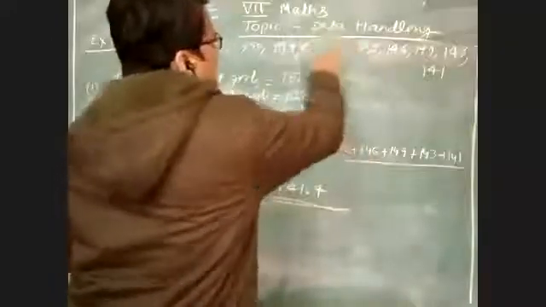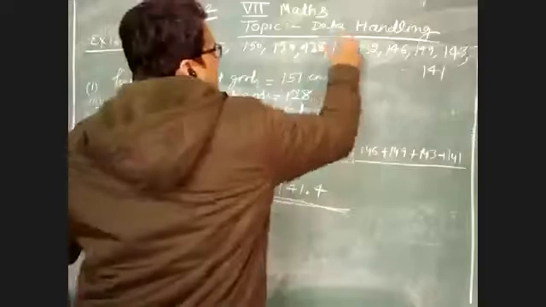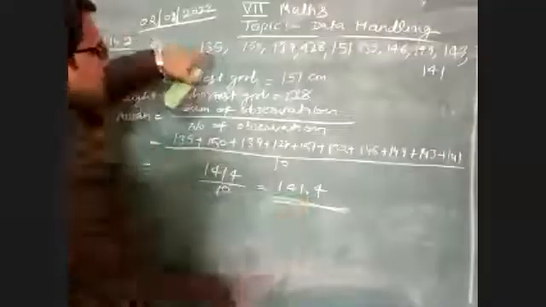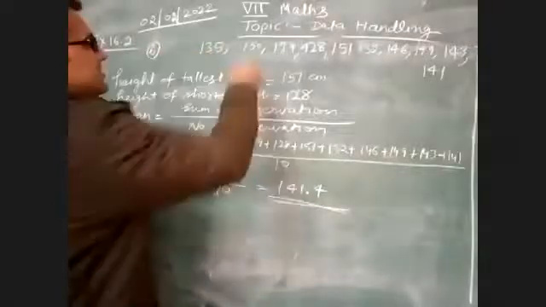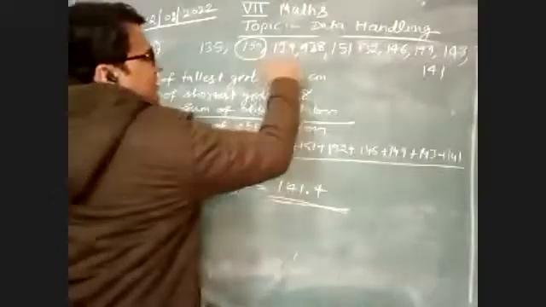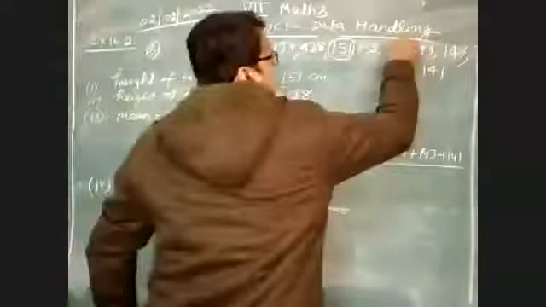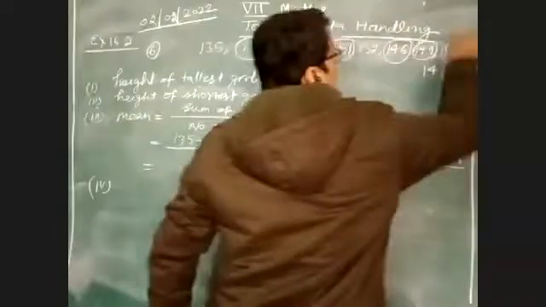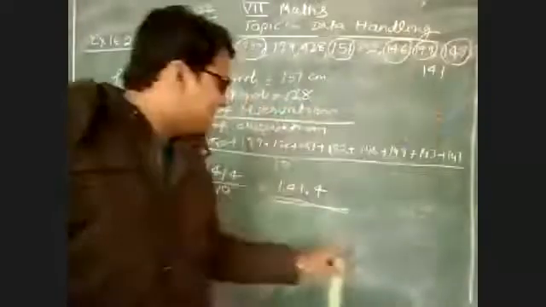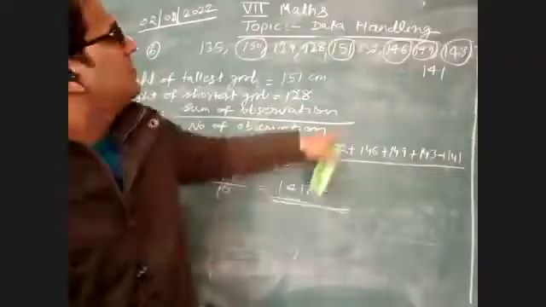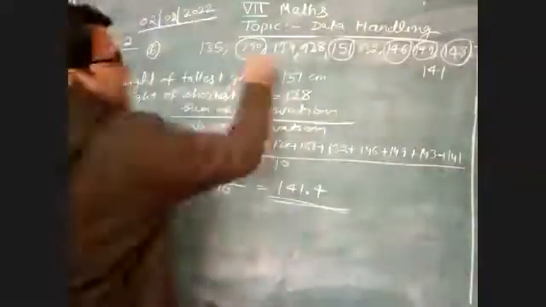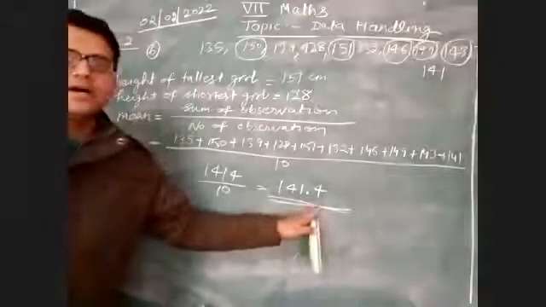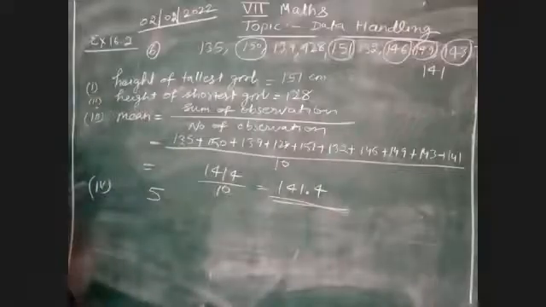So for this question I am drawing a circle. You have to check whether this value is greater than 141.4. No, so this will not be included in our answer. This value is greater than the mean. This value is not greater. Next, this value is also greater than the mean. Next, 146 is greater than the mean. 149 is greater than the mean. 143 is also greater than the mean. This is 141, which is less than 141.4, so we will not consider this value. After counting, 1, 2, 3, 4, 5, there were 5 girls who have a height greater than the mean height. Okay, so this will become your answer.